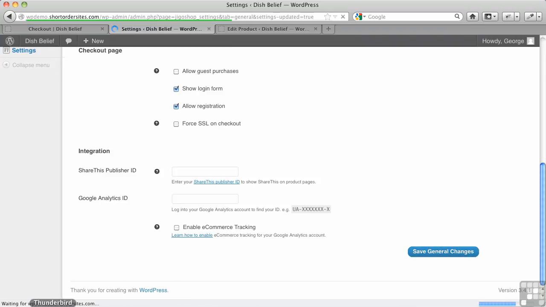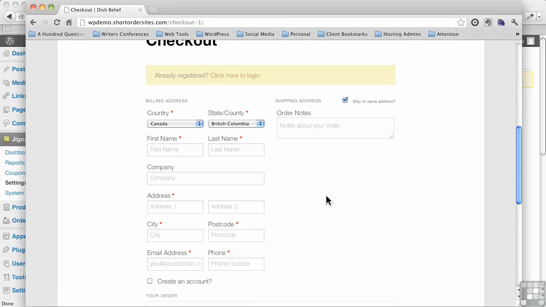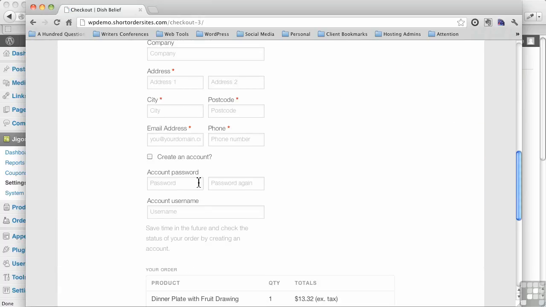So let's go back over to our other browser here, and we're going to refresh the page. So now what happens is the account sign-up form is there. Now, it does leave this box, create an account, and actually this is misleading. You really don't even need this here.